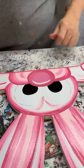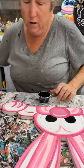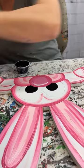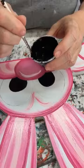Hi, Jocelyn. His eyes, I think, are just the cutest. Anytime somebody calls up to the store and they think they bought something from us and they're not sure if it's yard art, I'll say, well, what is it? And let's say they're looking for a Santa. I'm like, well, does he have big eyes with a lot of eyelashes? And they're like, yeah. Because I like big eyes with a lot of eyelashes.